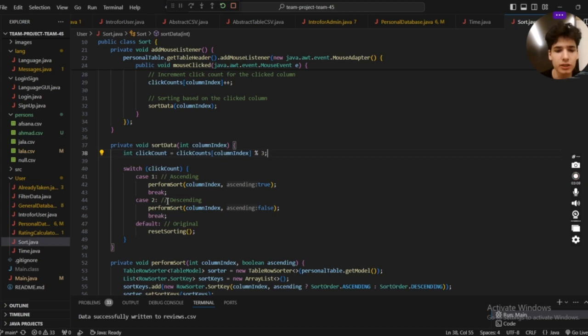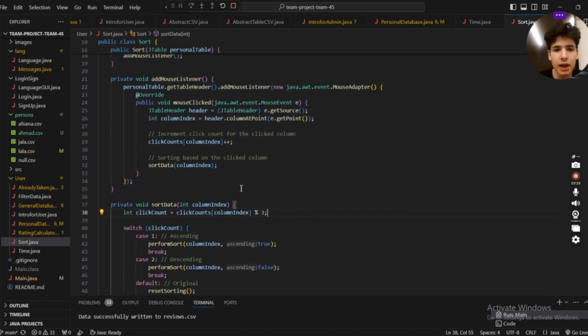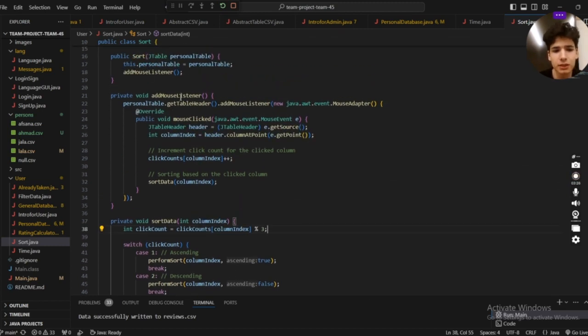The second time, it's descending, and by default, it's original. If we click a third time, it will just reset the sorting. Nothing is extremely hard, and we also have a mouse listener.